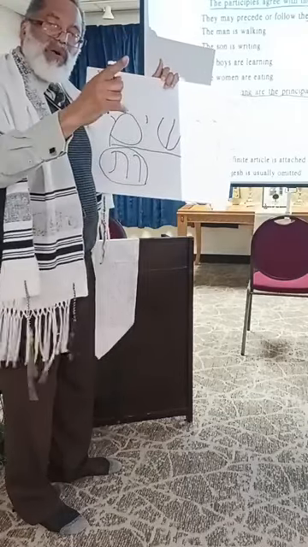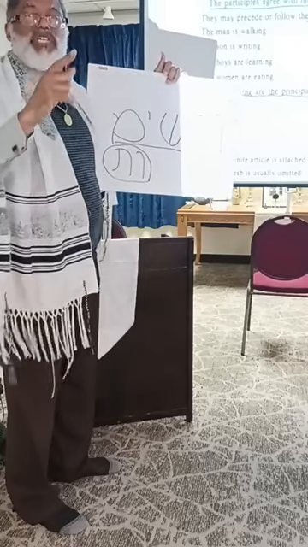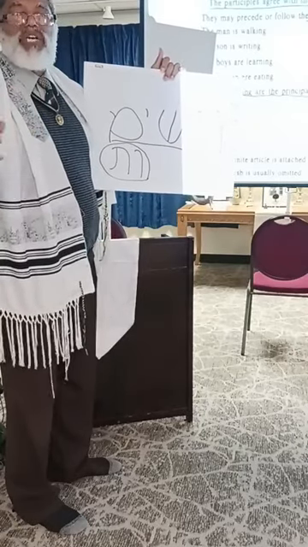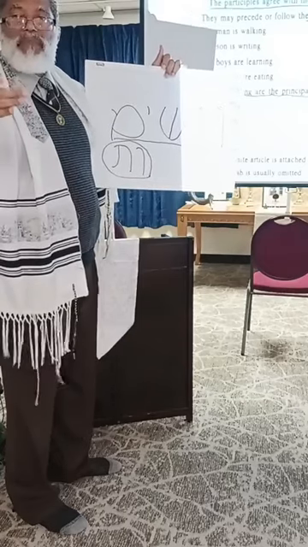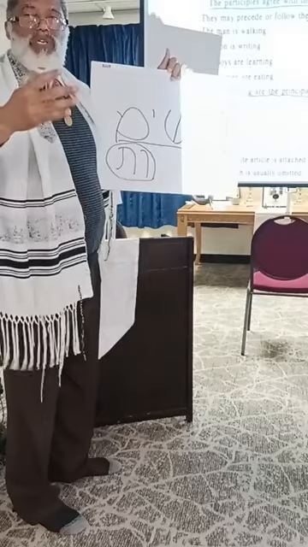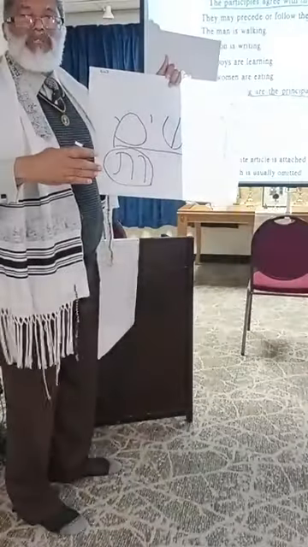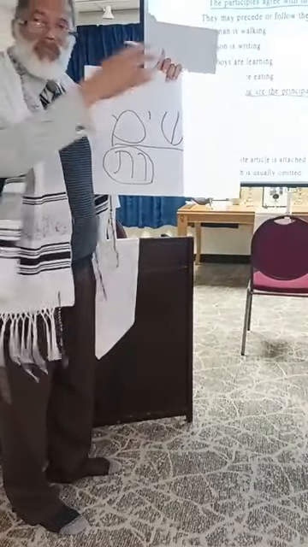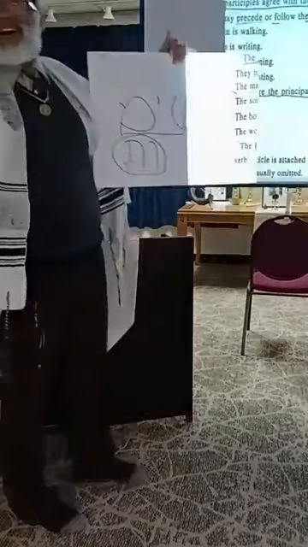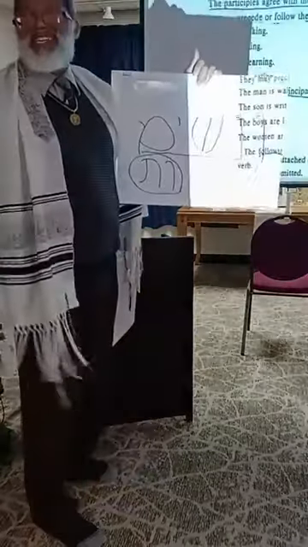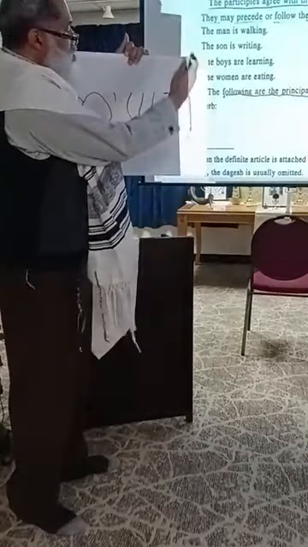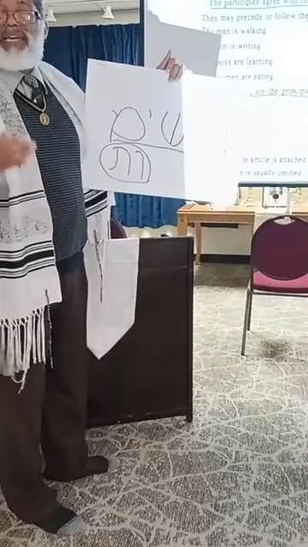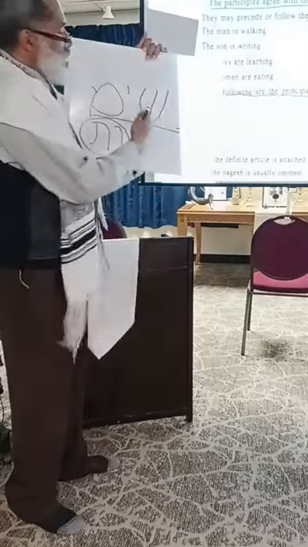We went through the definite article. We also dealt with the conjunction. In a sentence, what is the conjunction? Conjunction means you hook other words up. So what word do we use to hook other words up in a sentence? If we want to add more to a sentence, what word do we use? Yes, and. Conjunction. The vav at the beginning of a word is a conjunction. It means and. Like, and women.